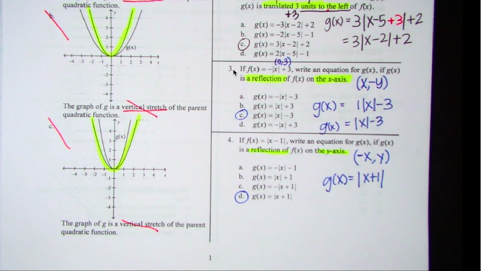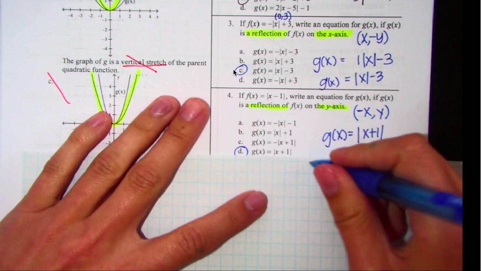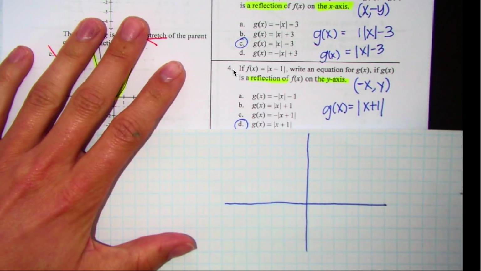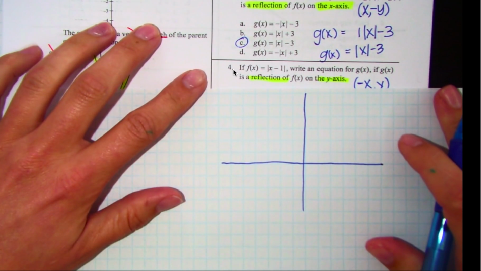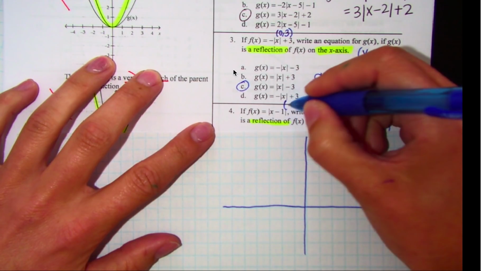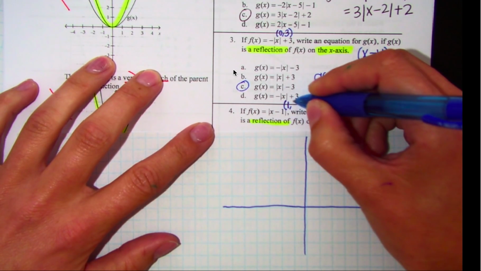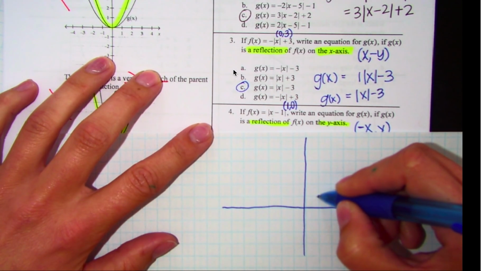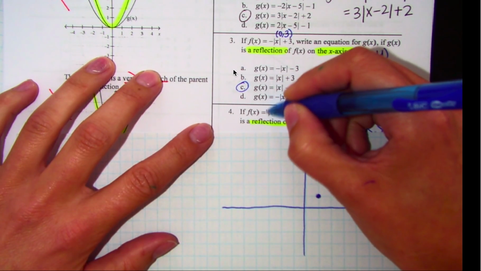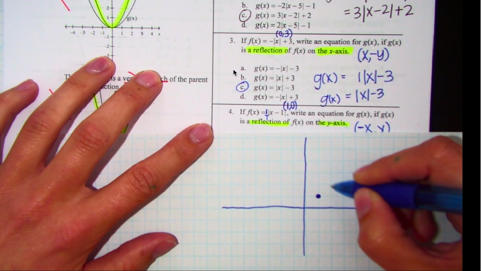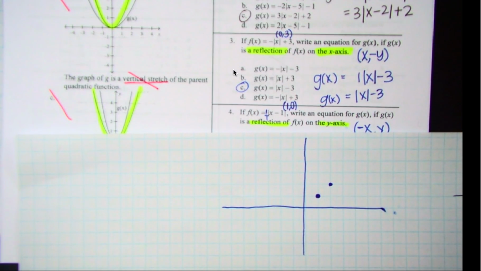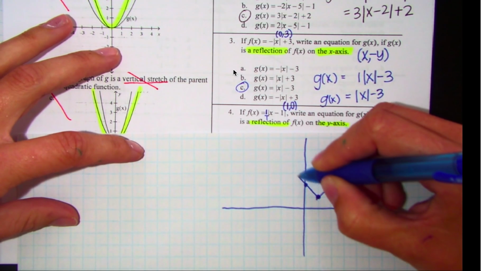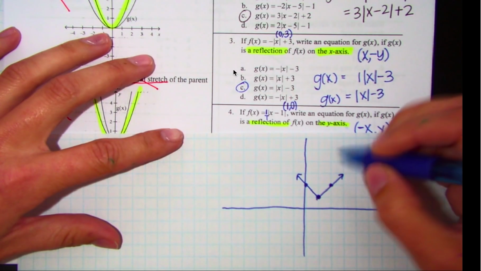But again, I'm going to show you on my graph what this would look like. If I draw the x and y axis, and I start by graphing f of x right here. So for f of x, with an ordered pair, change the sign inside, so 1, and then there's nothing for the k value or y value on the outside. So 1, 0 would be my vertex, and the a value is 1, so the slope would be rise 1, run 1, and then do the same thing in the other direction. And that'll be good enough for our sketch. So we're going to have this as our f of x.